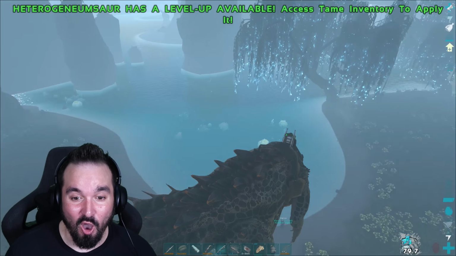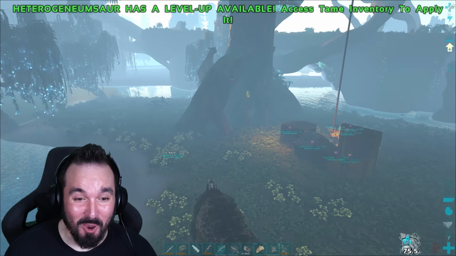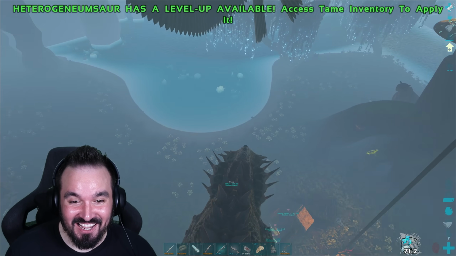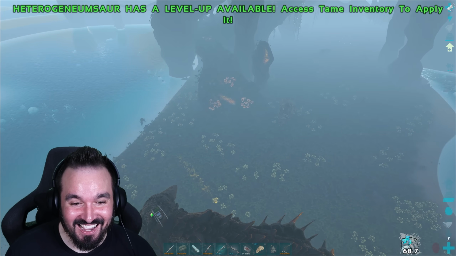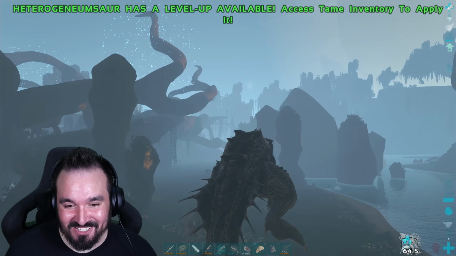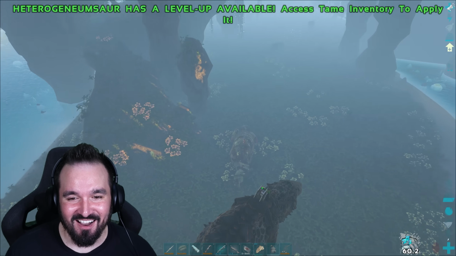Oh, where was that from? That's a jump. That's a jump. I didn't even think you could jump. What? Oh my god. What the hell? It like whipped itself off his tail. What? That's mad. Right. Oh my god.